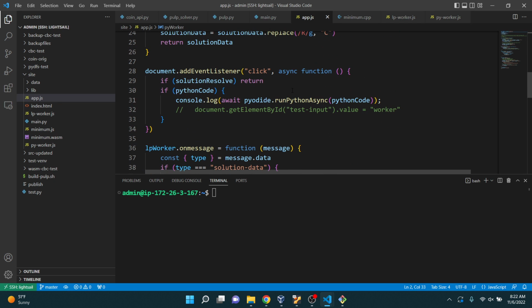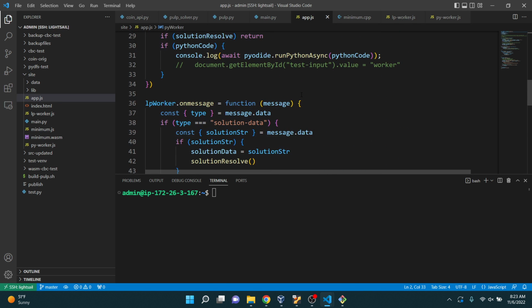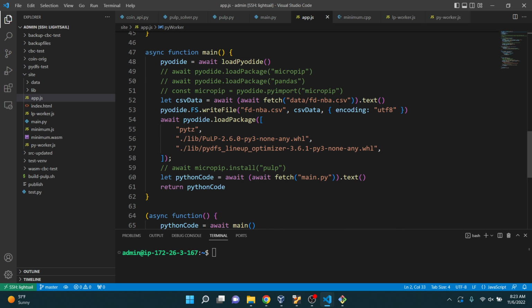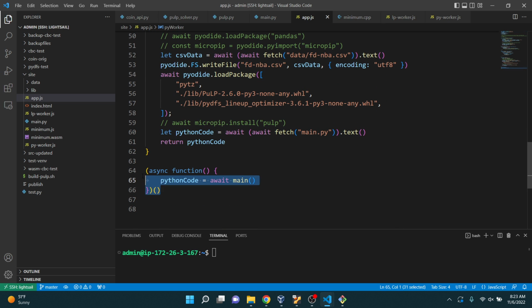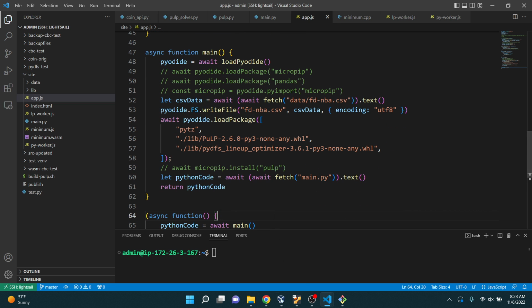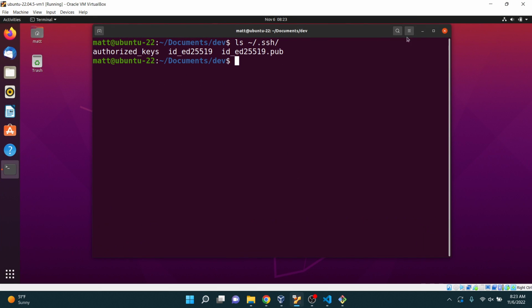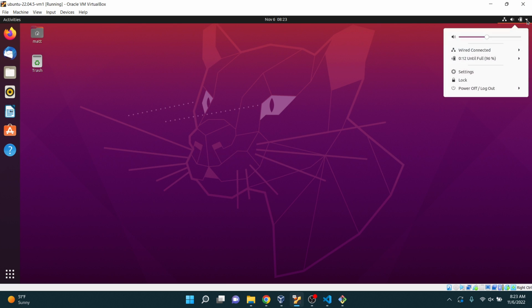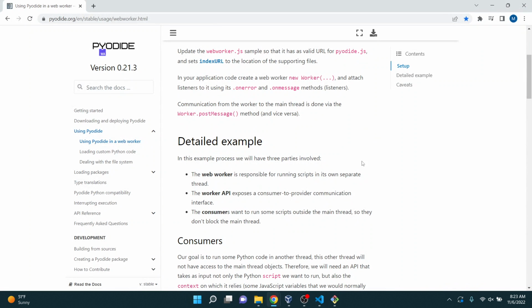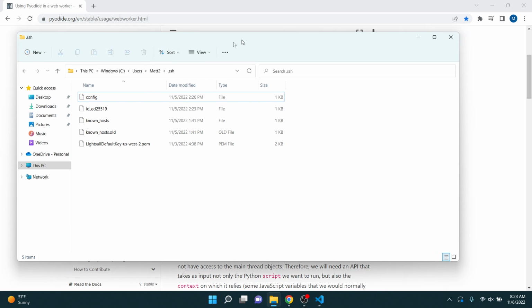Okay. Let me make this a little bit larger. So we have our main function that gets called. That's okay. So let's compare it to what they have. Let me close this VM too, because I'm not going to be using it, and it takes up resources. So let's just close this up and close this out as well. Close this as well. Should be most of that stuff cleaned up now.